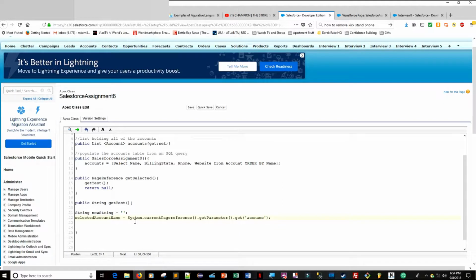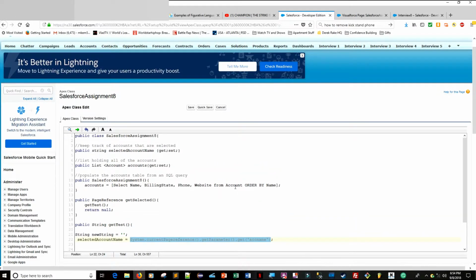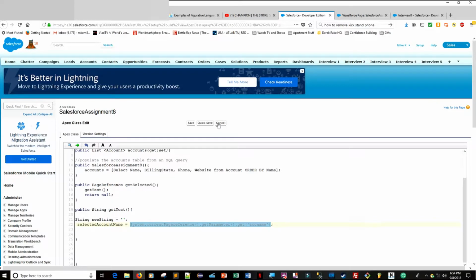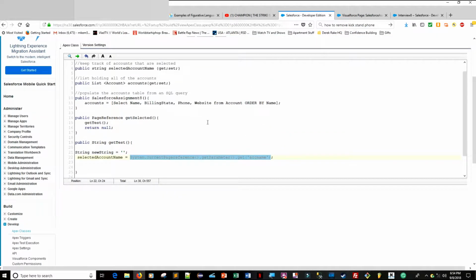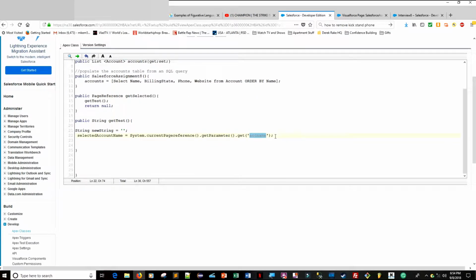So this is what we're doing. SelectedAccountName, we want to set this equal to System.currentPageReference().getParameters().get('accName'). So we're going to be using the Visualforce page in order to check what this is whenever the user selects it. Because basically when the user selects the radio button, it's going to be associated with a particular account, and we're just trying to get whatever that account is.